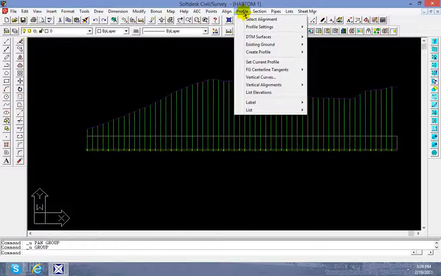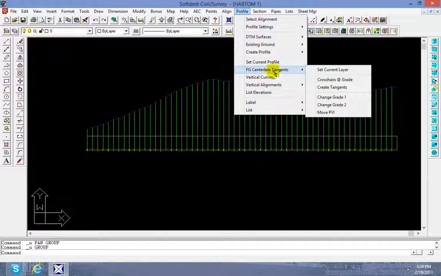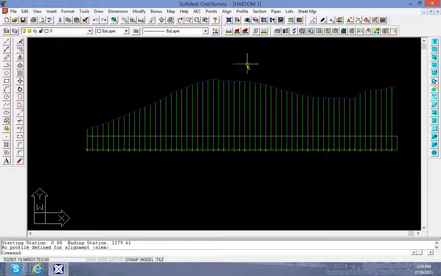Therefore, profile, FG centerline tangent, create tangent. Simply on the black screen, press enter, enter, enter, enter. By this method, the tangent is not displayed.